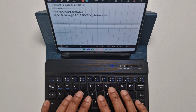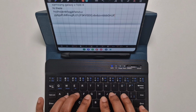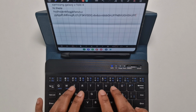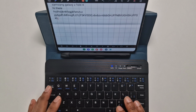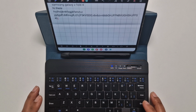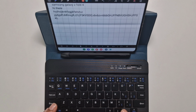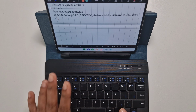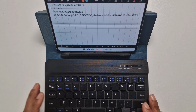I think the best thing about this keyboard is that the keys are spaced out enough that when you're typing, you're not touching other keys like you would on the screen and ending up making typos. It's definitely something that I'd consider using and taking with me when I'm traveling.